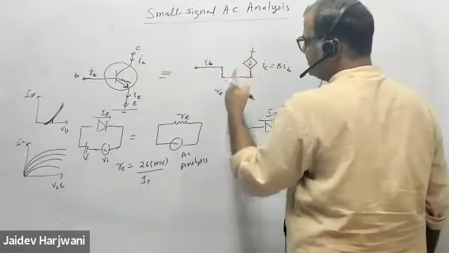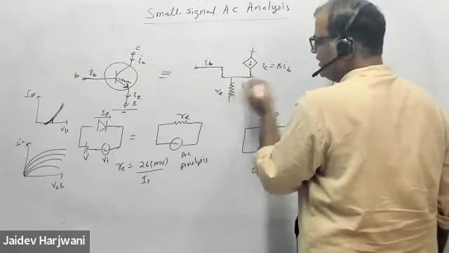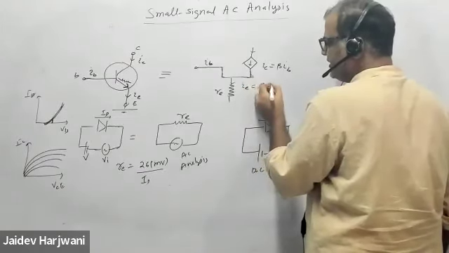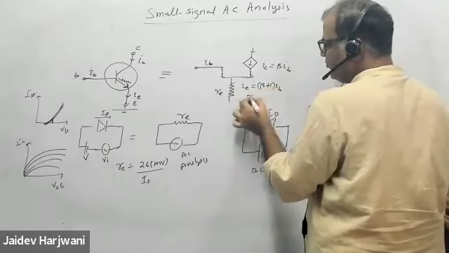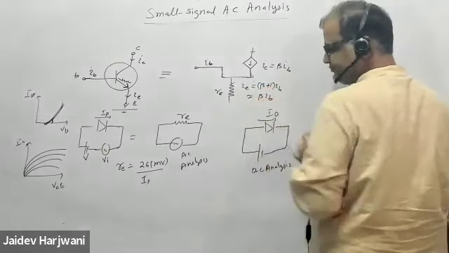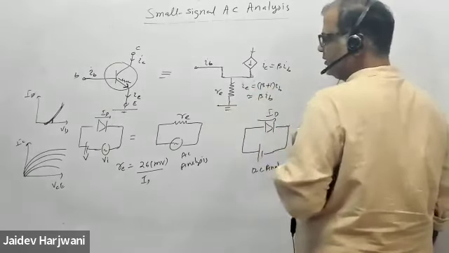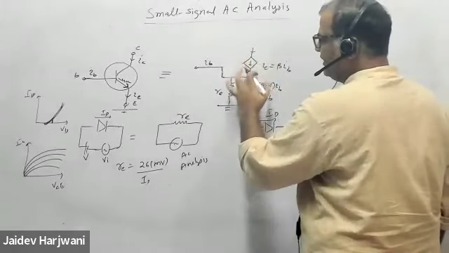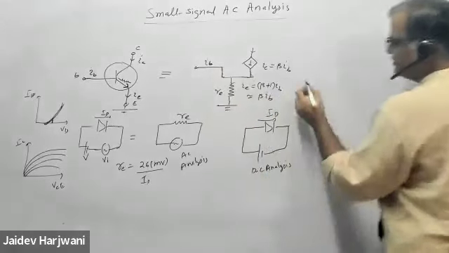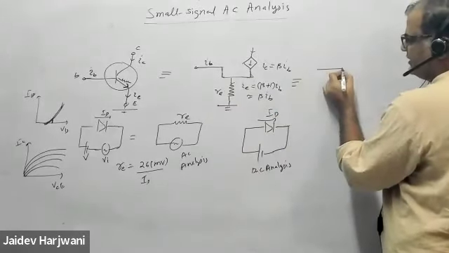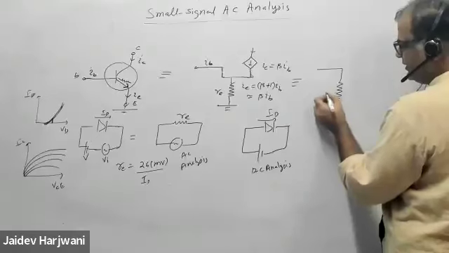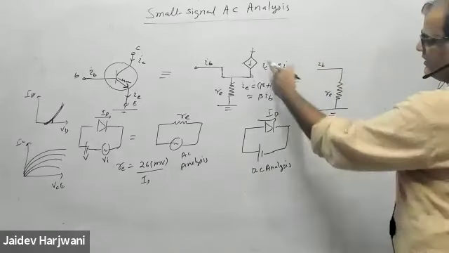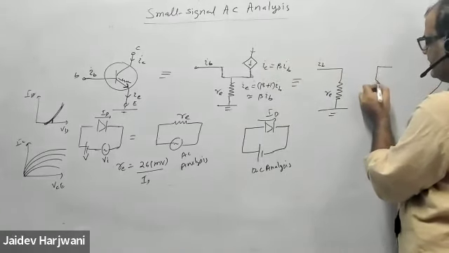Now this IB plus IC combining together, here IE is flowing. And I know IE is beta plus 1 times IB, and this is almost equal to beta IB. And this is grounded. So now I want to replace this part and this part. At the output we have only IC and here is coming IB. So this circuit I can draw like this. This is RE, and this is grounded, and only IB is flowing, and in this part only IC is flowing. So I can say a current source.